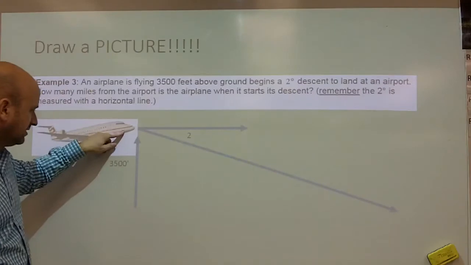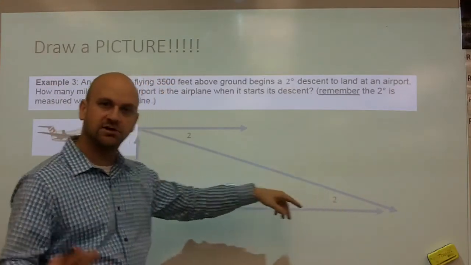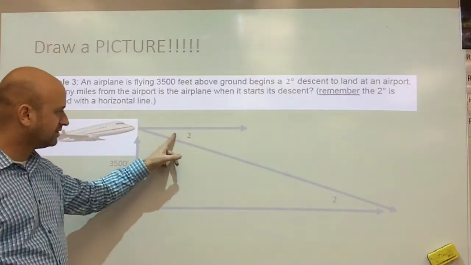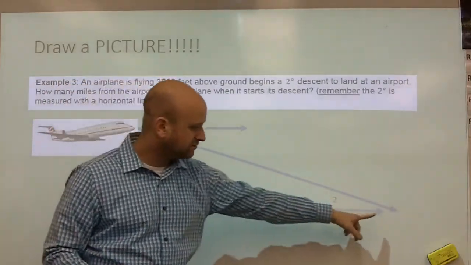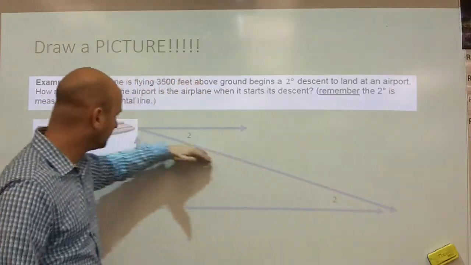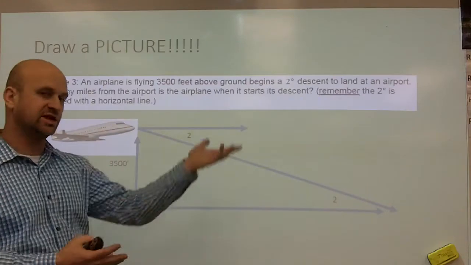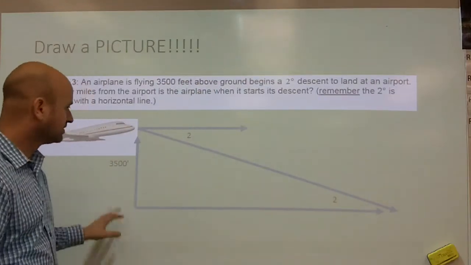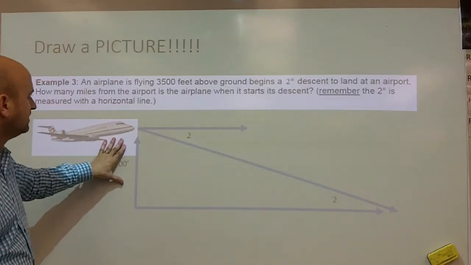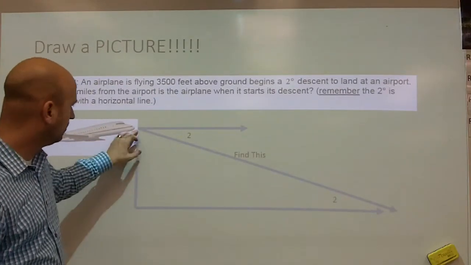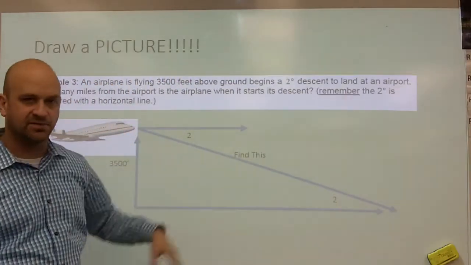It's the same thing as if we were to do 2 degrees down here. Previously, just a minute ago, we talked about how the angle of depression and the angle of elevation are the same angle. So if you were standing here looking up at the airplane from the airport, it would be also at 2 degrees, but it would be an angle of elevation. So what we can do based on this, in the height of 3,500 feet, they want to know how far away the airplane is from the airport. So they want you to find the hypotenuse.